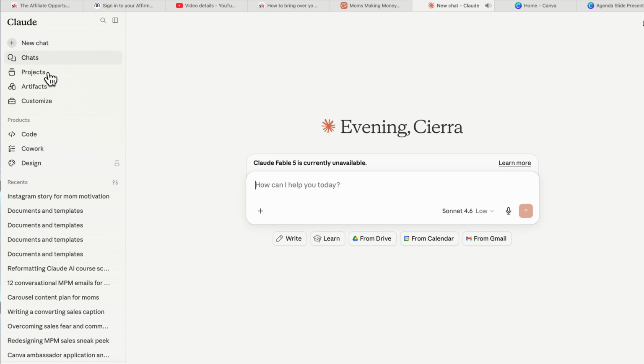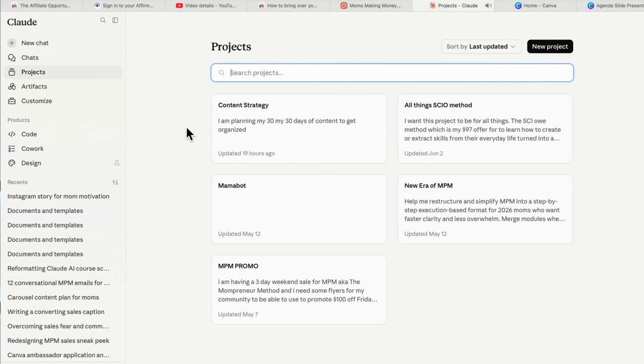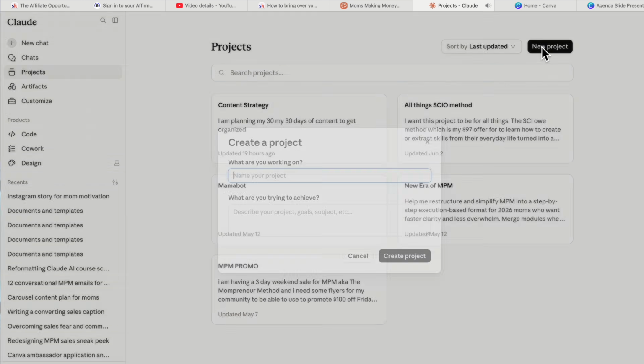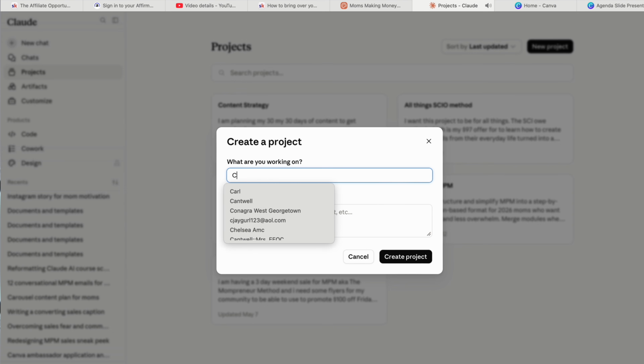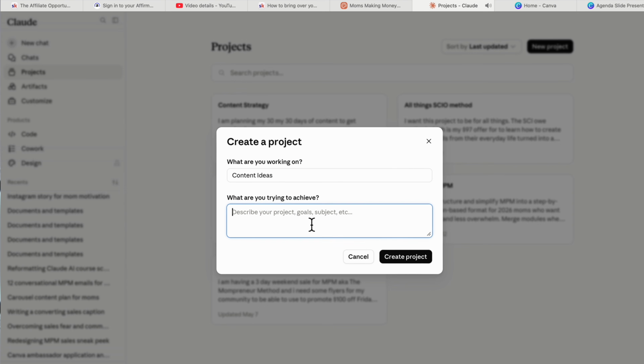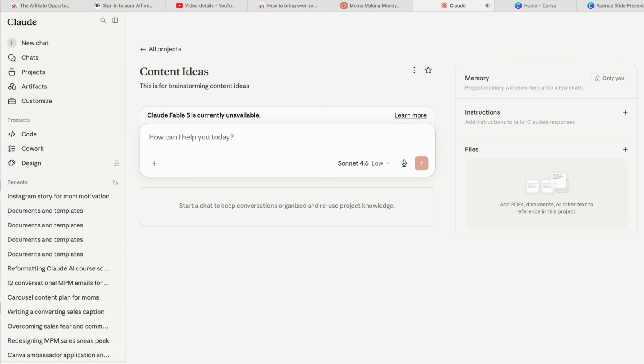Okay, so the next thing is in Claude, you can create projects. And projects are basically like folders for different areas of your business. You can create one for each offer you sell, which I highly recommend because Claude will keep the context. So it knows essentially what you're working on without you having to explain it every single time you go into a new thread, if that makes sense.